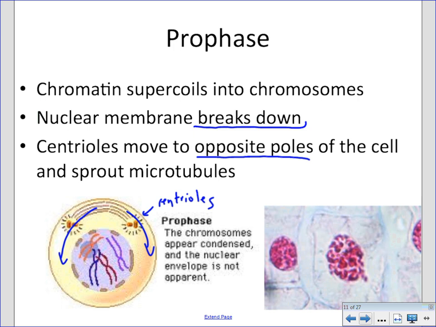When looking at a microscopic image of a cell and trying to identify what stage of mitosis it's in, one thing that suggests it's in prophase is that the nucleus is not as uniformly stained as it would be in interphase. You can get a sense that there's a blotchiness to the staining, which suggests that the DNA is starting to condense.